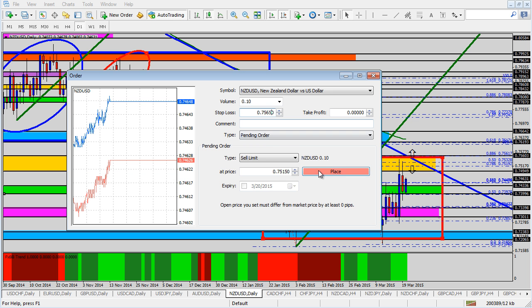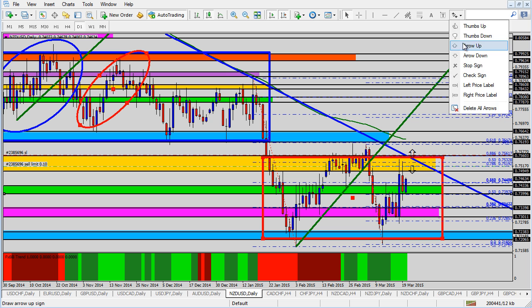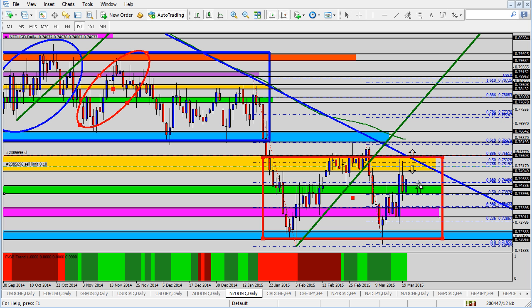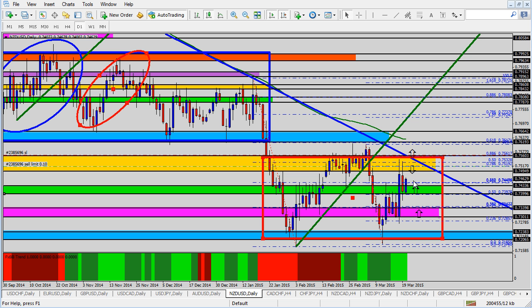So that's going to be our trade for the day today on the New Zealand dollar. Selling around 75.15. You could probably scale into it closer to the 7,500 level if you wanted to. Stop loss just at the top of the yellow shaded area because we just don't really want it to break above the yellow zone if we're going to sell it. And we'll look to target back to the green zone. And anything underneath there will go back down towards the pink shaded area or lower. So first off, our target will be back here to the green zone, and then underneath there we'll go back to the pink zone if it turns back down in the direction of the longer term trend.